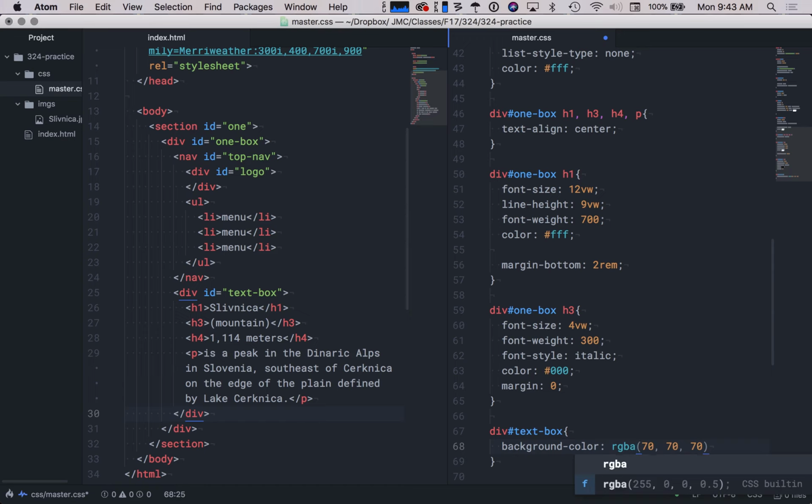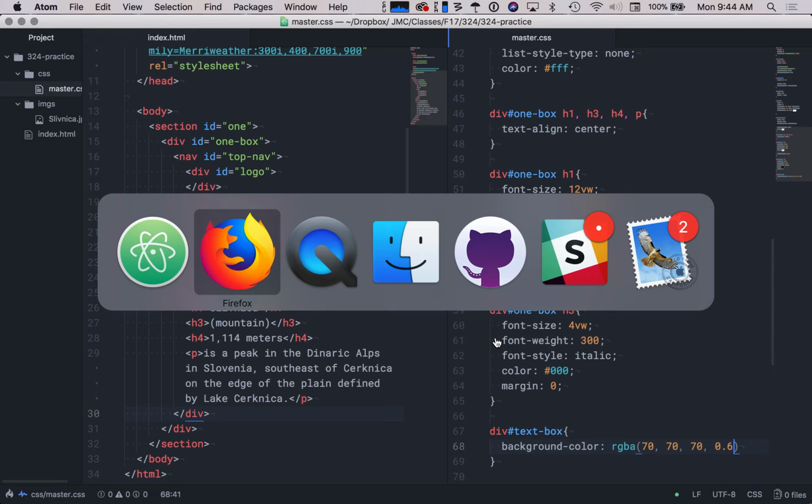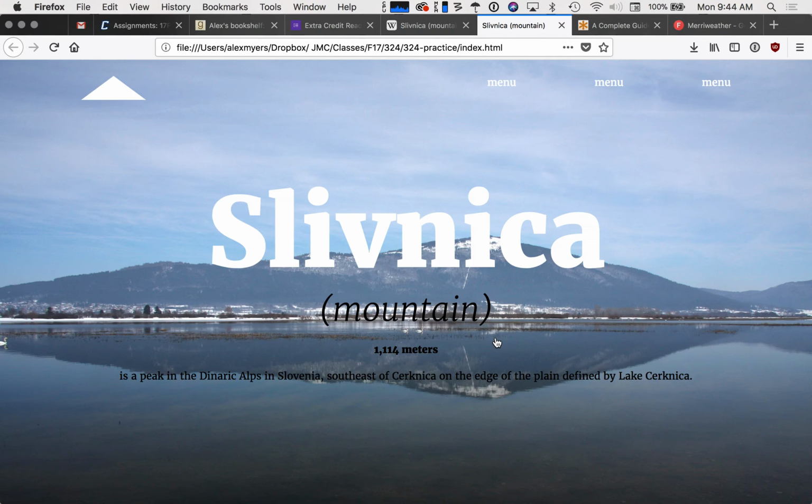So we're gonna add an A here, and then we're gonna add a fourth value. So comma. This fourth value needs to be a decimal between 0 and 1. So like 0.5 would be 50% opacity, right? 0.25 would be 25% opacity. We're going to do 0.6 for 60% opacity, just for no reason really, other than just decided to.